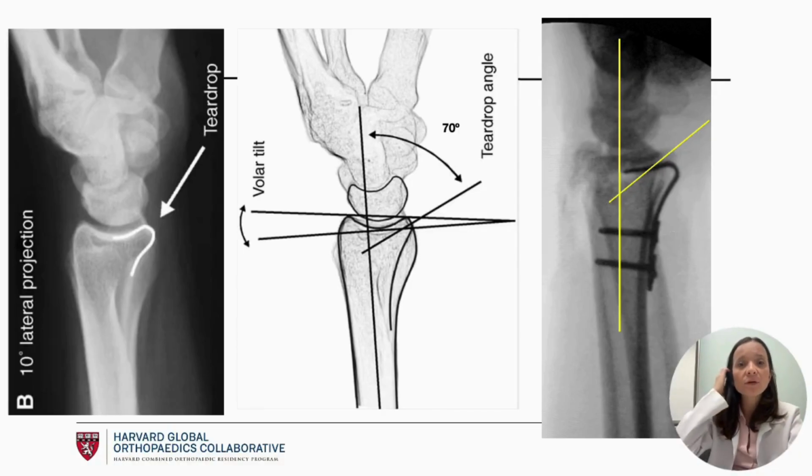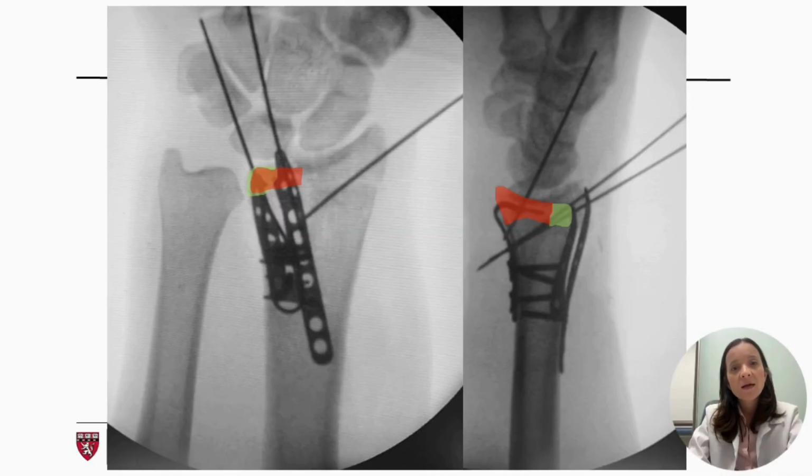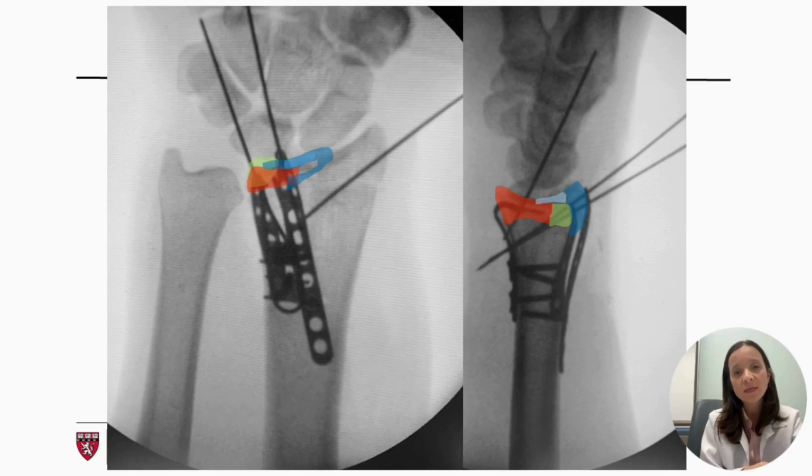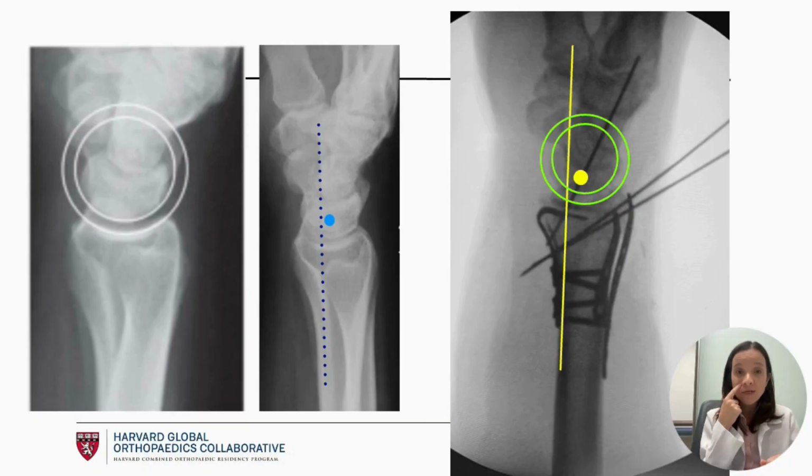At this point, we look for correcting the teardrop angle, and we assess that in the 10-degree lateral view. I then went dorsal. First, fixed the dorsal ulnar corner, and then packed some corticocancellous bone graft to uplift the interarticular fragments before we close up the dorsal wall. I used 2 dorsal pin plates. These use pins for the fragments, and the plates provide further stability to the pin and add a buttress effect to those fragments.